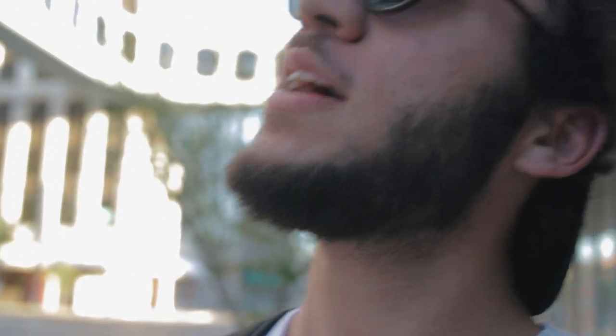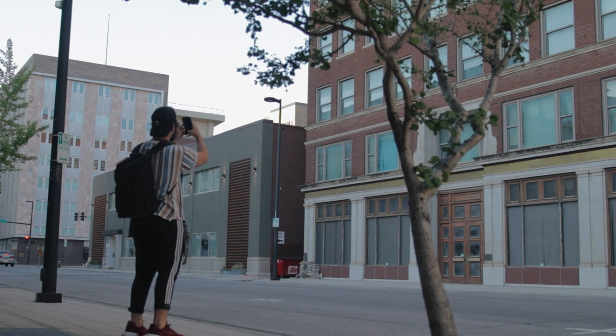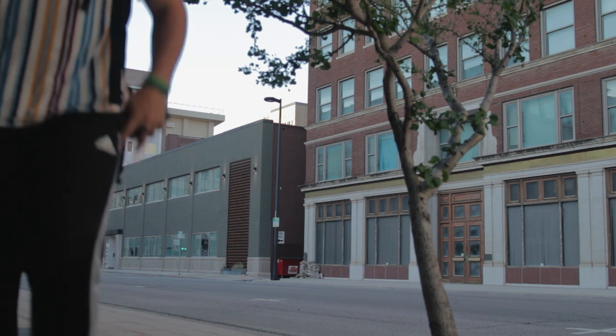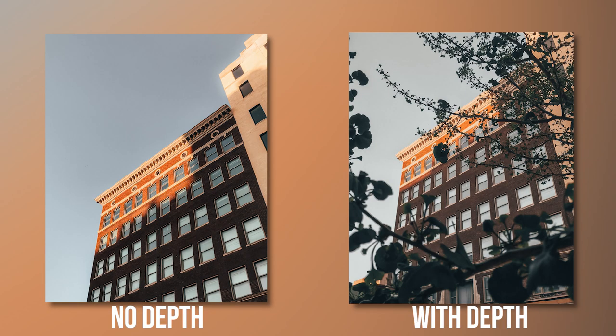Okay, so we made it downtown. The lighting is still very harsh, but I think I can work with that. I really like the way that the shadows hit this building, and the sun's about to set anyway so I'm not too worried about it. Let's go ahead and grab this shot right here. One quick tip: if the shot looks decent but you think it's missing something, shoot through something — I was shooting through the branches of a tree, and that always spices up the image a little bit, gives it a little something extra.